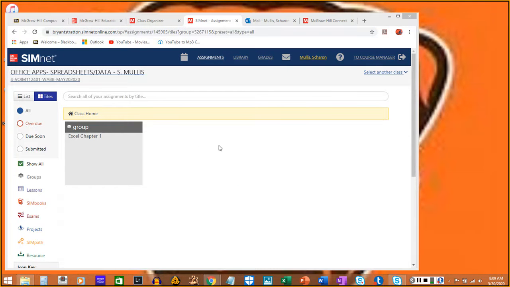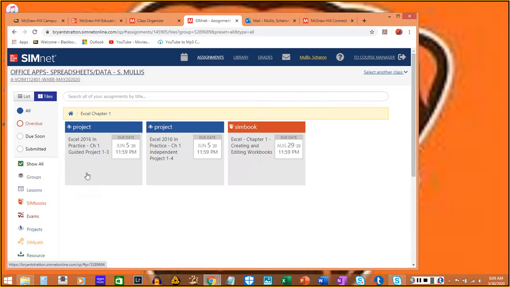All right, so we're going to be working on chapter 1 this week. So we would click on the group Excel chapter 1. Again, with the Simnet, you'll always have access to the Sim book, which is very useful when doing assignments, and also the instructions.